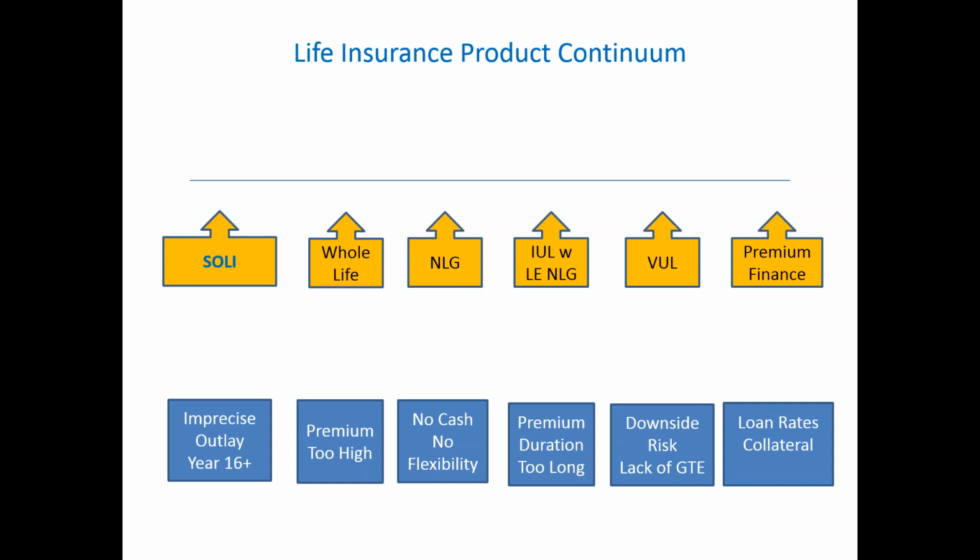From rising rates. So if you think about it, if we're illustrating SOLI at 5.25% or whatever the blend is, if interest rates increase, then the actual performance is going to be far better than what we're even showing right now. For many of us who have been in the business a while, this might be the first time we're illustrating something where the results in reality may end up being far better than what we're showing. But even if they meet the projections at around 5.3 or whatever, we're just absolutely crushing everybody else and giving the client the best of what they want, which is the ability to benefit from an increasing interest rate environment, yet they still have the guarantees on 85% of the death benefit the whole way. So they're not giving up guarantees.